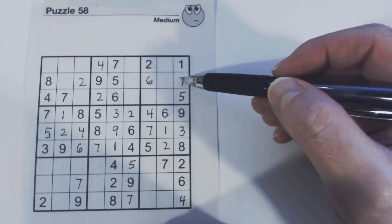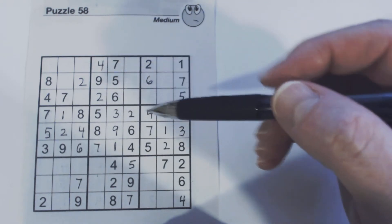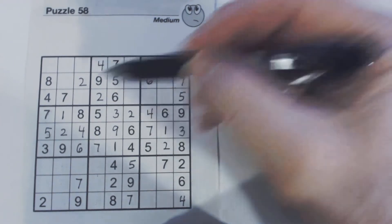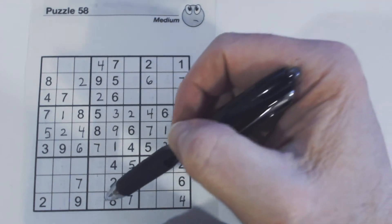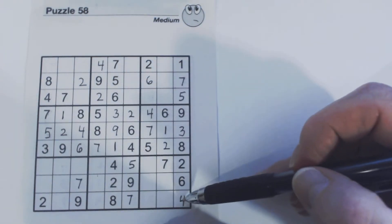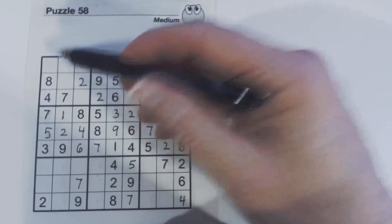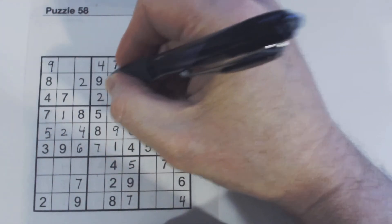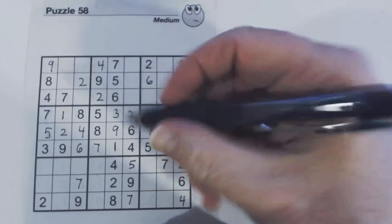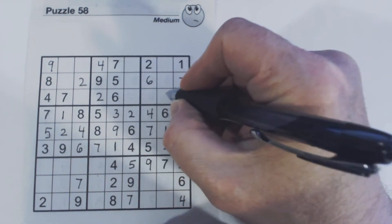We were on 7s — 7, 7, 7 — we have all our 7s. Let's look at 8s now. We've got an 8 here, so one of these two can be an 8, and one of these three. The middle section is all filled out. In the bottom section we've got an 8 and an 8 and an 8, so one of these is an 8. For 9s — 9, 9 right there. We've got a 9 and a 9 there, so one of these is a 9 — we can't solve them yet. The middle section is done, and there's a 9 right there, so now we can find that one — that's a 9 right there.